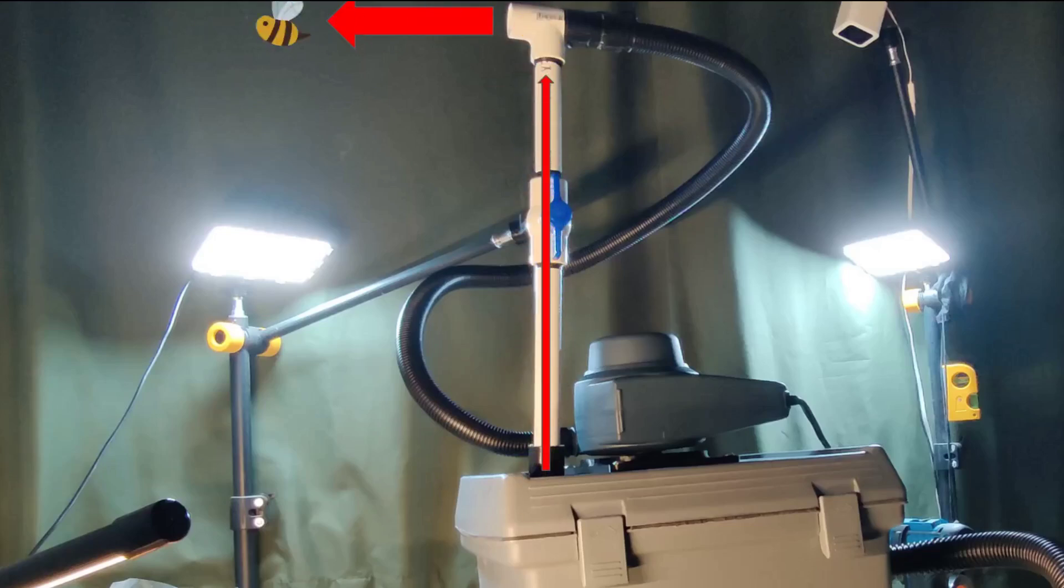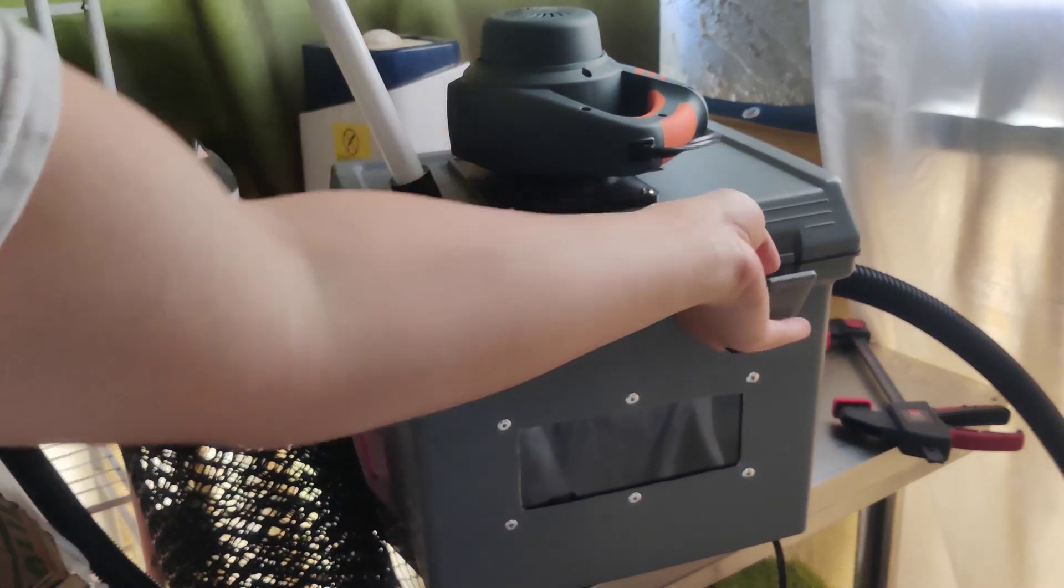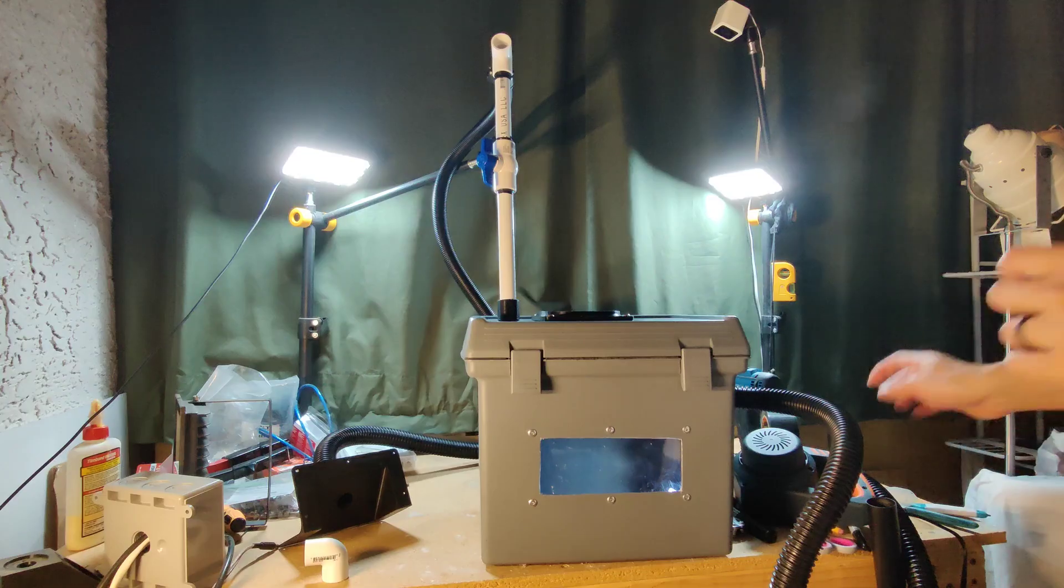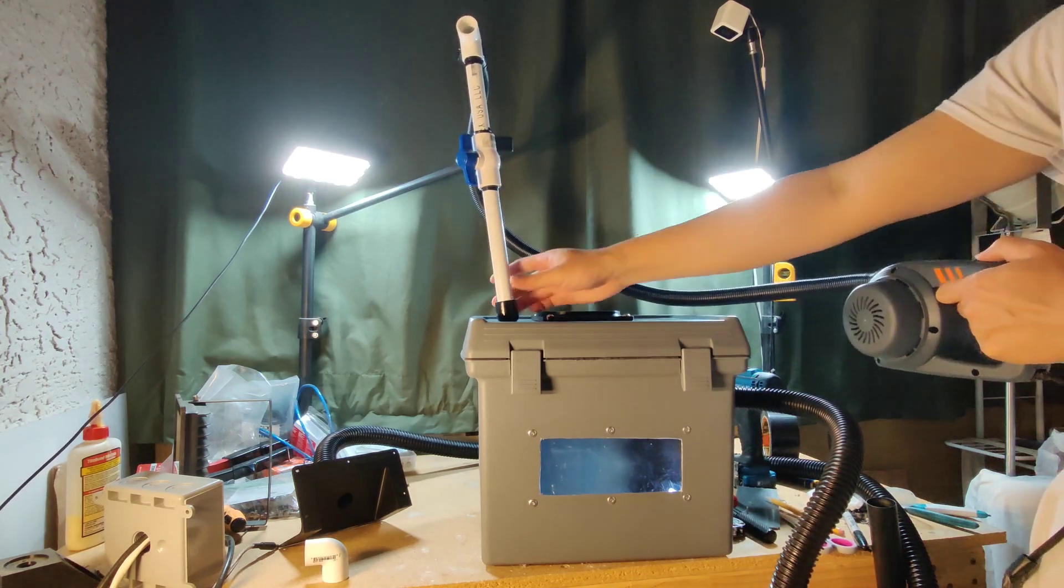That's cool and all, but we need the PVC pipe to suck the killer bees from the box. We could transfer the bees to another container, but that's too risky. We realized that if we disconnect the blower from the box, we could get the Venturi effect to work in the box.